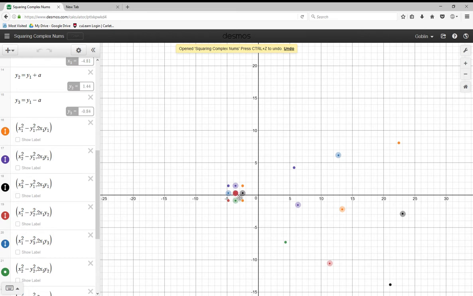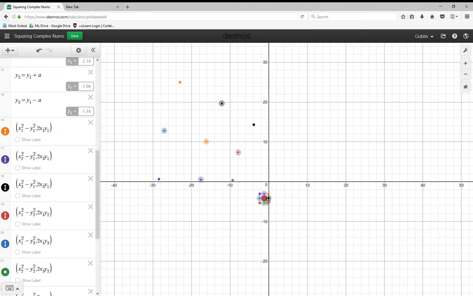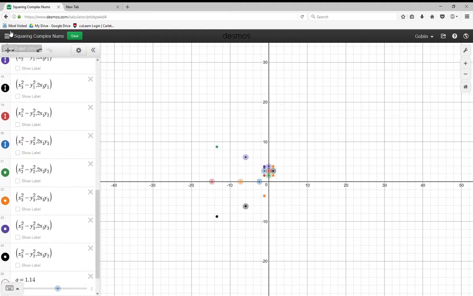What's another one? Squaring complex numbers. As you can see, if you think about these as complex numbers, each one of these is a complex number, and all of these other nine points are these complex numbers squared. So it makes this. I just wanted to see what would happen if you square a complex number, and this is what happens. So you get this little animation. I don't know what point corresponds to which. Actually, I can guess that this middle one corresponds to this middle one. So this orange dot is this red dot squared. Complex numbers, there's that one.